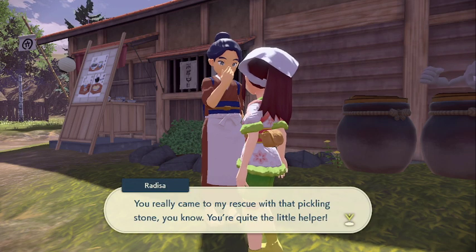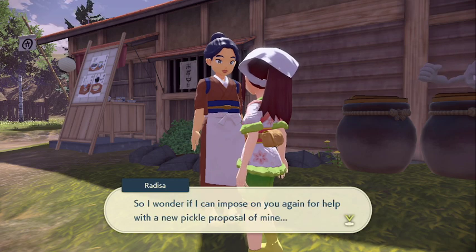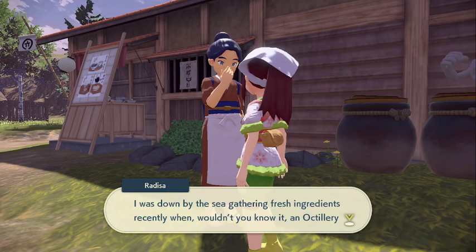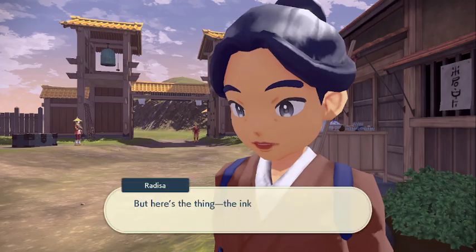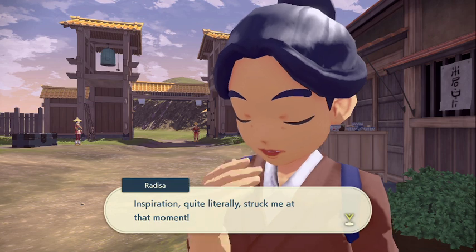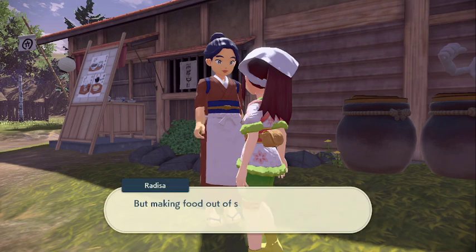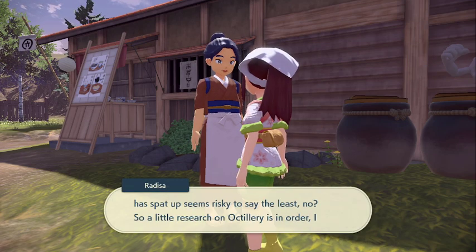Wonderful timing as always. You really came to my rescue with that pickling stone. Not a stone, it's a... Okay. I wonder if I can impose on you again for help with a new pickle proposal of mine. I was down by the sea gathering fresh ingredients recently when, wouldn't you know it, a Pokemon popped up and sprayed me with it. Ew! That's gross. I could use this ink to create pickles the likes of which the world has never seen. Making food out of something a Pokemon has sprayed seems strange, to say the least.